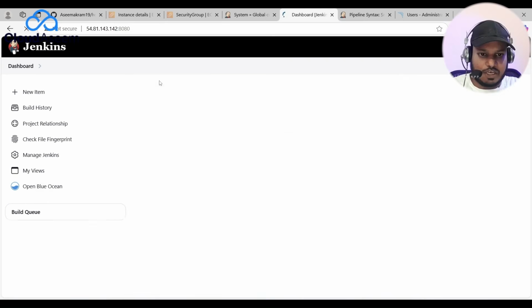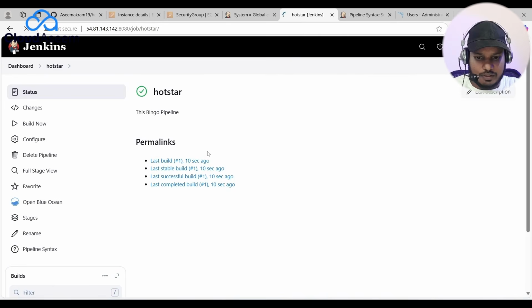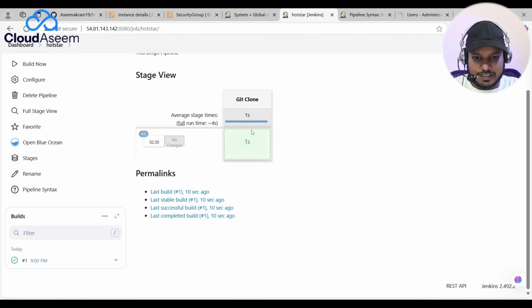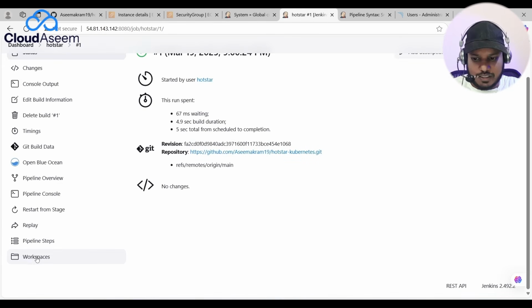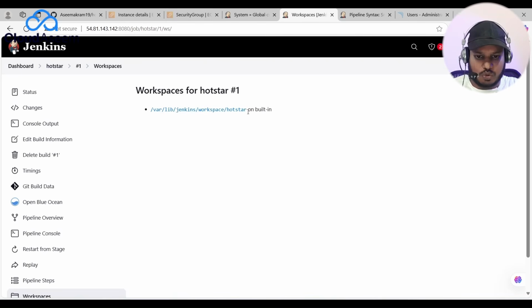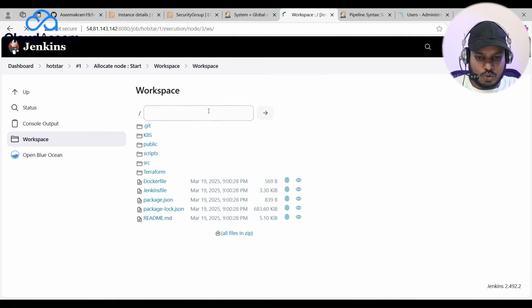Because we have taken some time, let me go over here, and if you check, it's saying that the stage has been cloned. If I open it and check what workspace has been cloned, the pipeline will be stored over here, all the data. If you check, all the code from my GitHub has been cloned, even though my repository is private, with the access token. The GitHub access token we have validated. Now one stage we have done already.